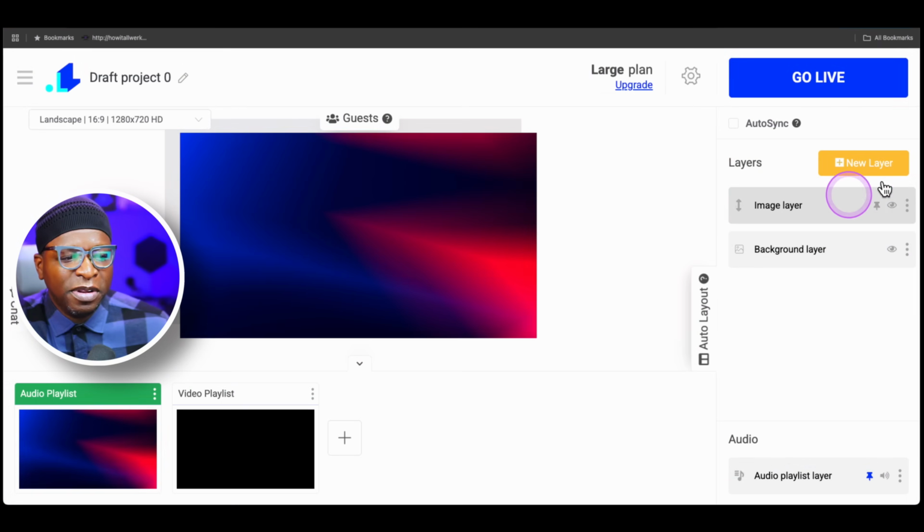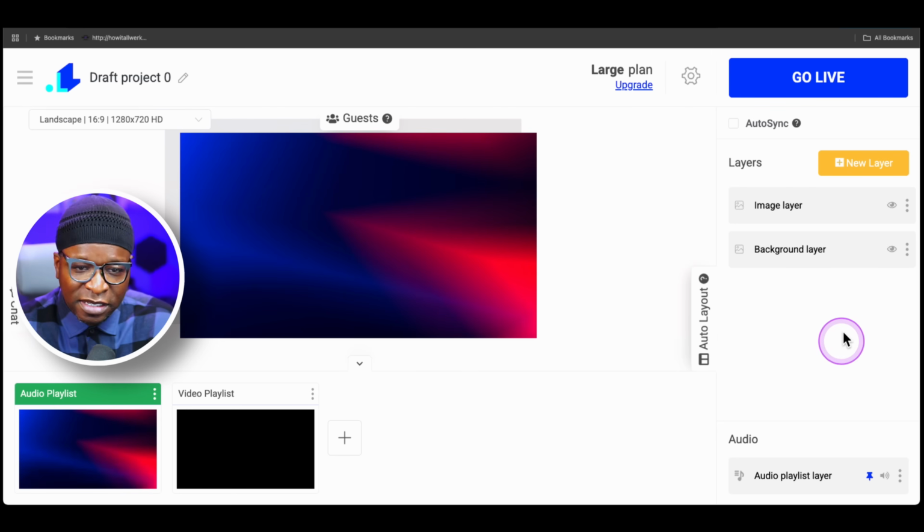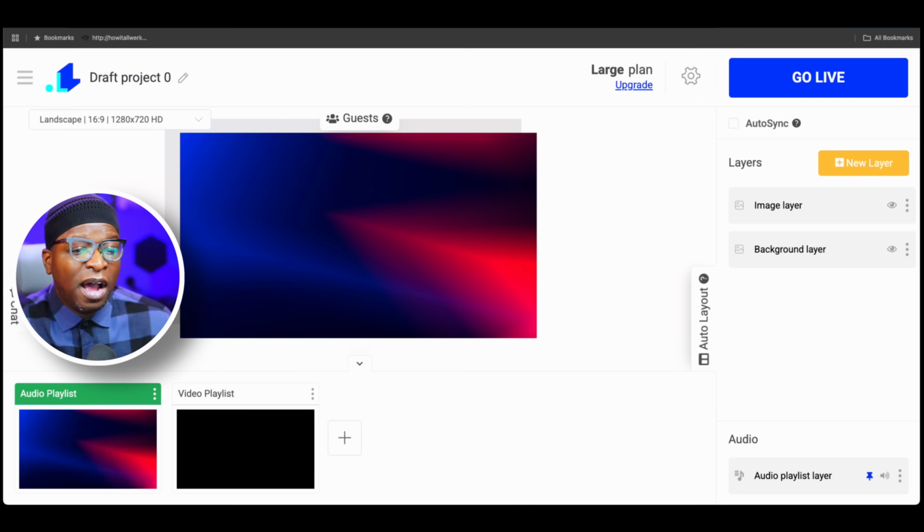You see, I've created this image layer here. That's that layer that you see there. Then you can add a playlist, right? So you can do a playlist of video files, a playlist of audio files. You can do a combo of both, or a combo of interactive stuff like trivia games and polls, and you can string them all together with these scenes. So here I've just added a background on the screen. You can see that. And I'm adding in a playlist.